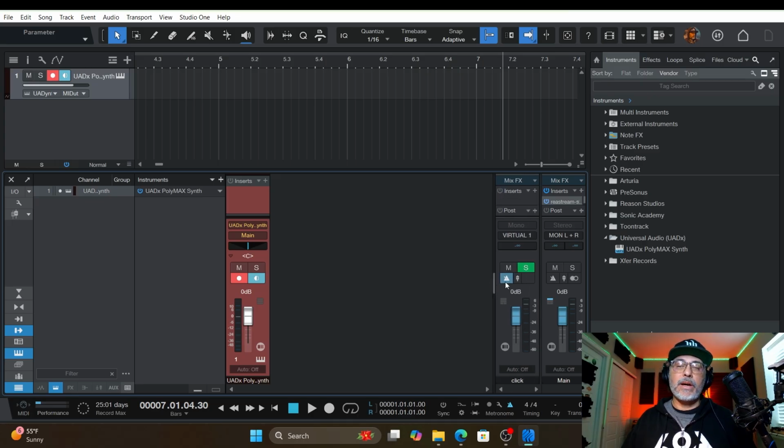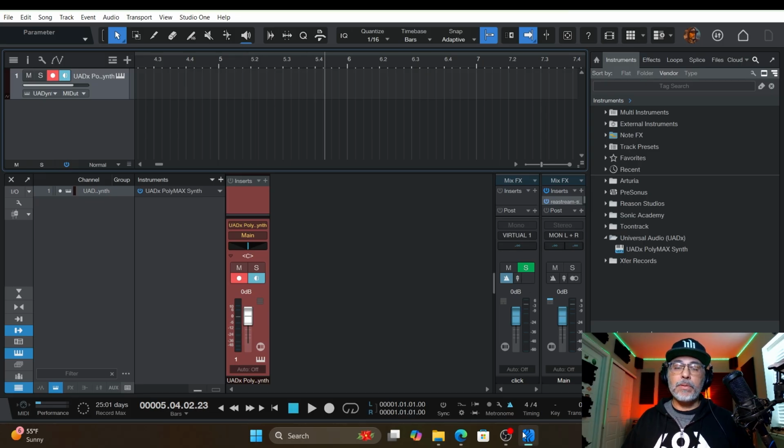Typically, when you only have the one output there, the monitor left and right, your click track is going to be enabled on that main left and right. What you want to do is click off of that, click onto your Virtual One output that you just created in your input outputs, and now you're going to be able to hear the click.